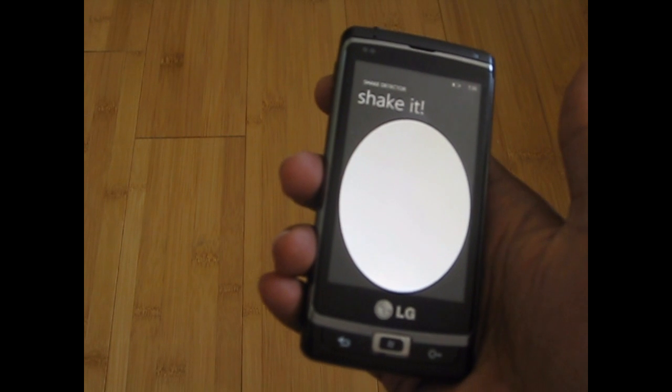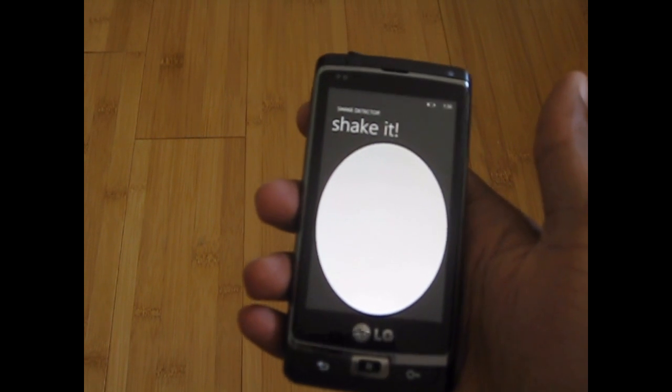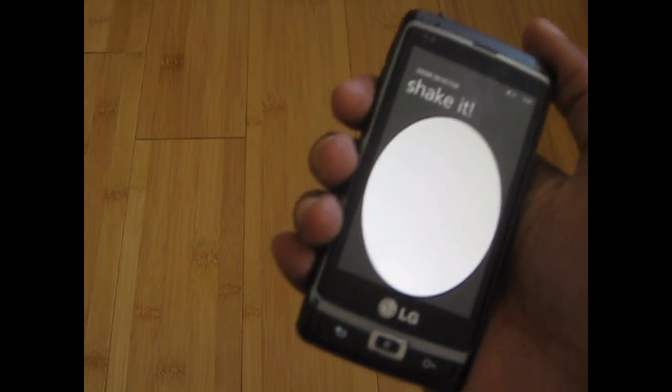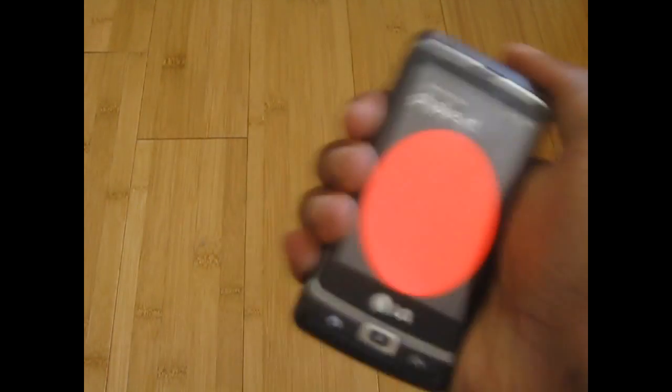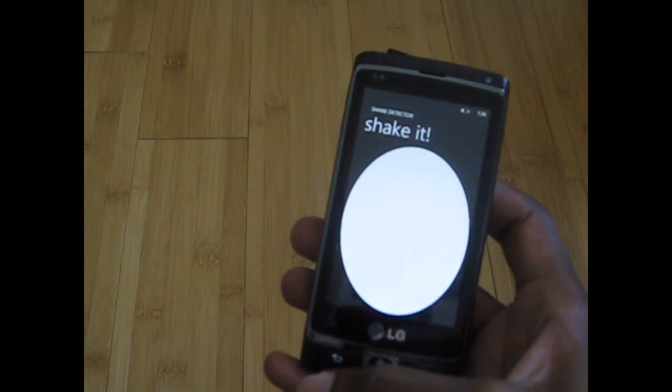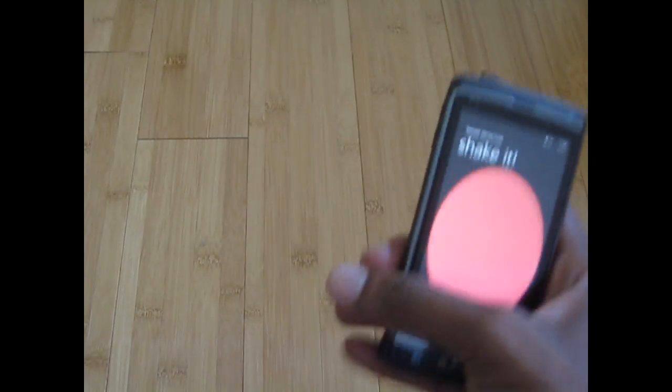So next I'll demonstrate this program working. I decided to make use of color in demonstrating this program because it was the easiest change that I thought I could show on film. So whenever I start to shake this, you see that it changes red and then it fades back to white. And so this is just a demonstration of the code that I showed you. And note that the code was only looking at things along the XY axis. If I start to shake the device back and forth, it doesn't detect that. Only if I do it left and right, up and down, or some combination of it.